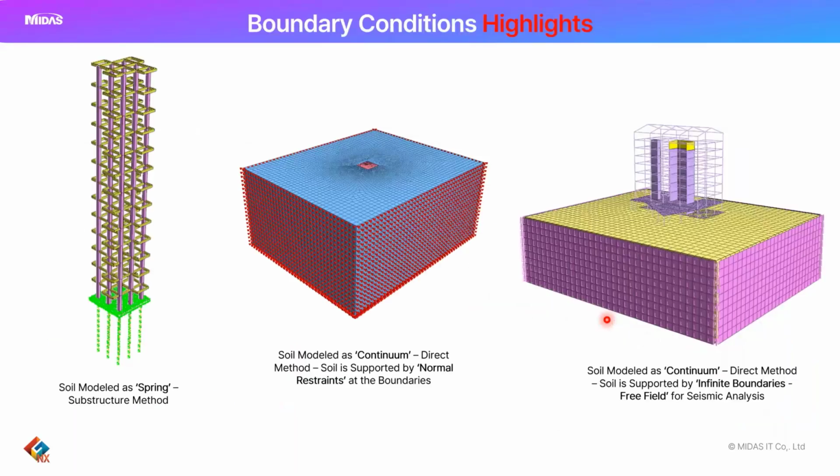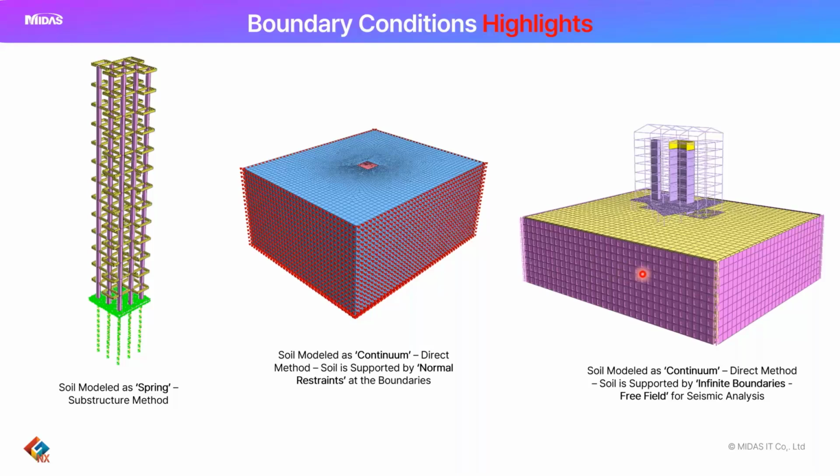In terms of boundary conditions, the next step after providing the loadings is the boundary conditions. You can assign the boundary conditions when you're dealing with the substructure method. You can assign it as point springs. This is one way. But when we are dealing with the soil continuum method, we can model the entire soil as a continuum body, and we can assign some point springs, some fixed supports or normally fixed supports at the boundaries. Depending on the model, we can provide normal restraints on the vertical sides if necessary. Normal restraints means it's a roller support, and at the bottom or at the base, we provide fixed supports.